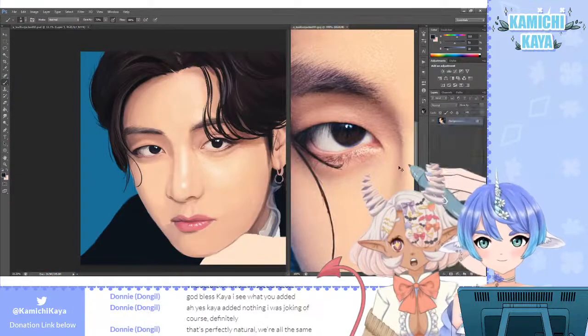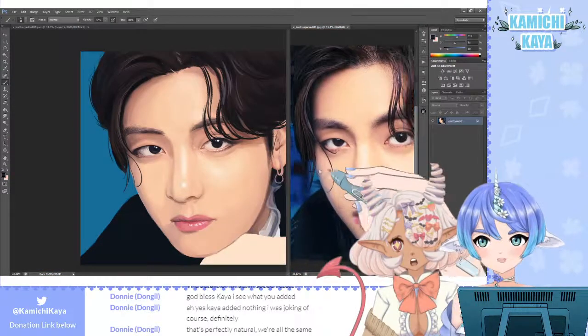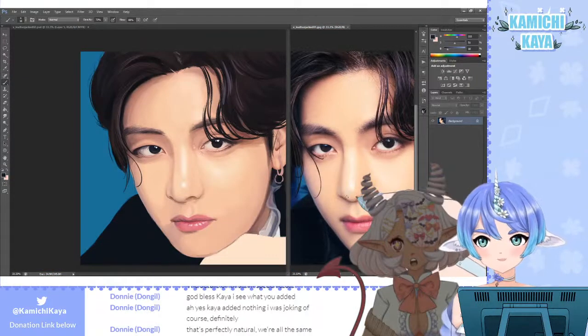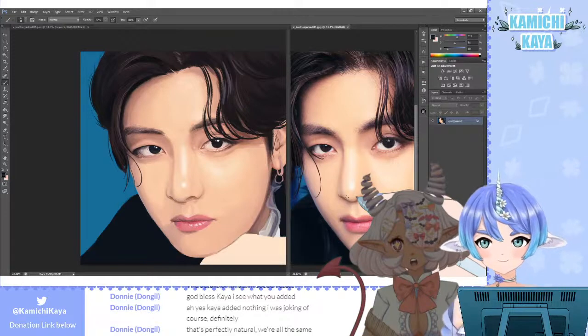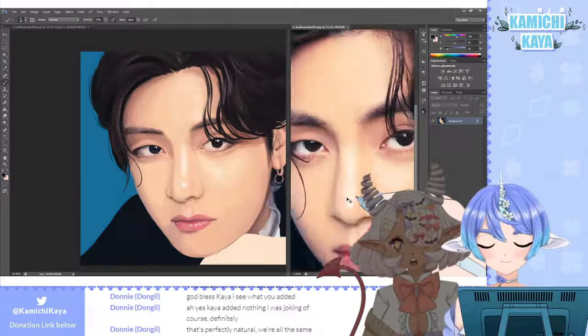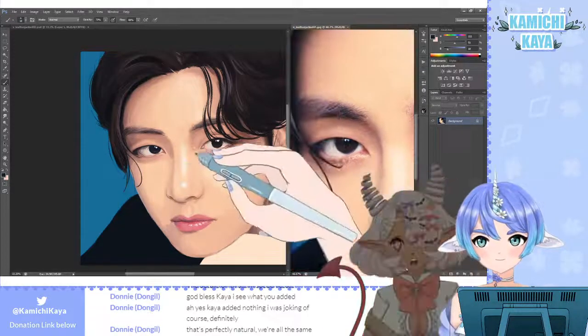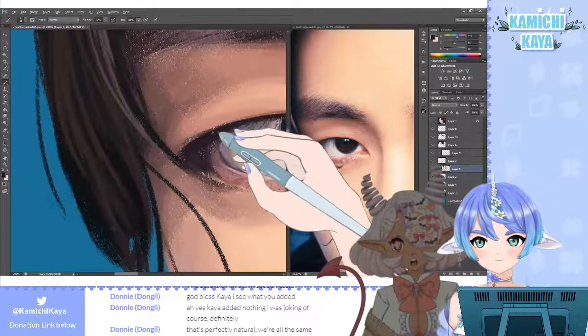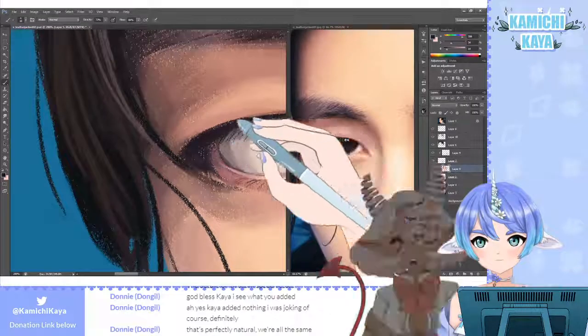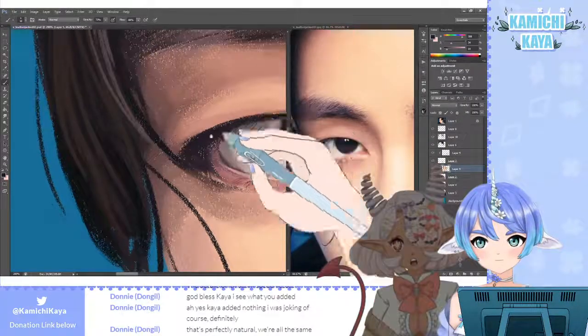We need to watch Cowboy Bebop. Oh my god, that's another one of my favorite ones. That and Champloo, I love those two so much.